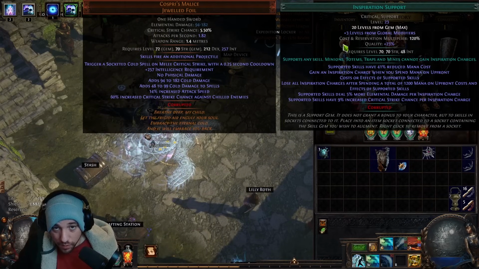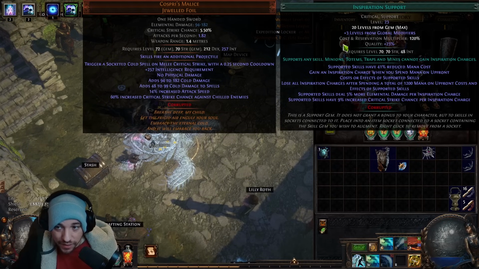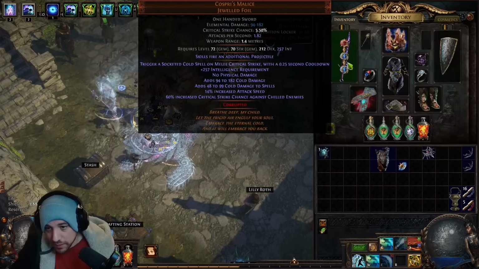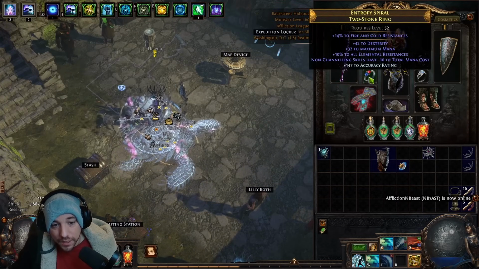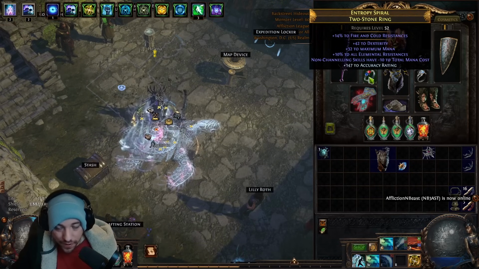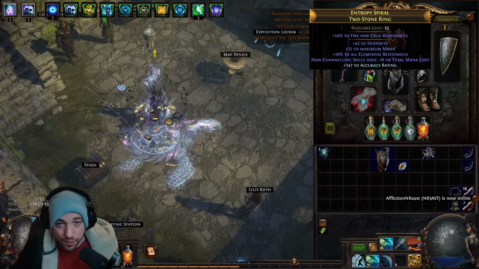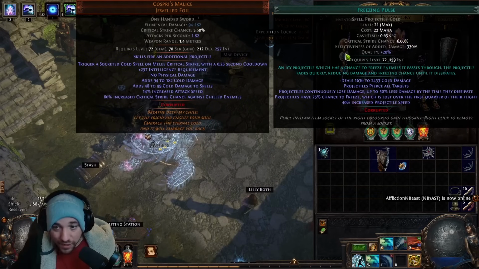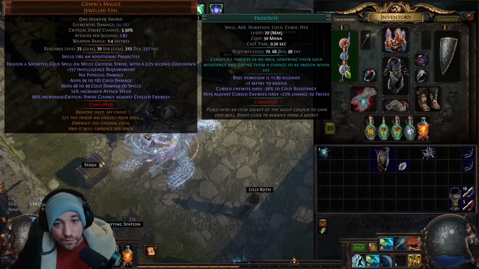Inspiration, for the help with the mana, lowers your mana cost by quite a bit. I suggest getting this top quality so you get the extra 5% reduced mana cost. And then also you can lose Frostbite if you get the enemies curse, the Frostbite on hit effect on your ring. That can be very expensive to get. I still do not have one. But once you do that, you can lose Frostbite, put Frost Bomb back in. Then you have even more damage. You're casting both Freezing Pulse and Frost Bomb.